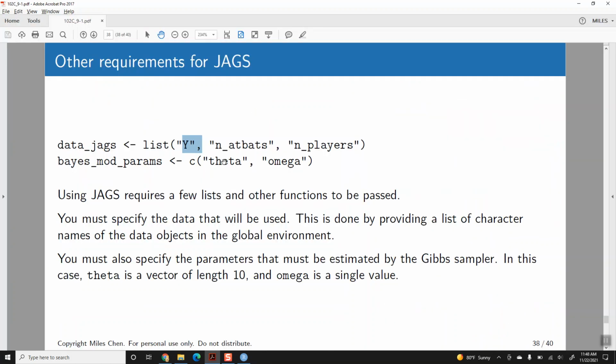We provide that. We also tell the JAGS model what parameters we want it to sample. We want it to generate sampled values for theta, which is a vector of length 10, and for omega. And so we would run that.